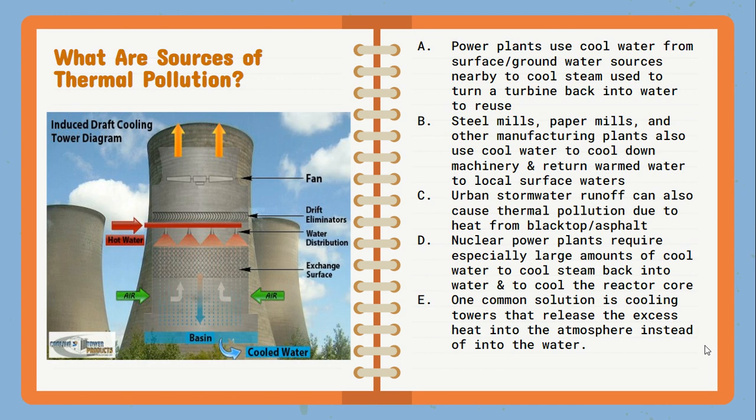We can also, interestingly, see thermal pollution during urban stormwater runoff. This goes back to that concept of albedo. If we know that an area tends to have very dark colored surfaces, especially in the summertime, for example, they're going to absorb tremendous amounts of heat, and if it does happen to rain, the water that's being run off in that area is going to be much higher in temperature.